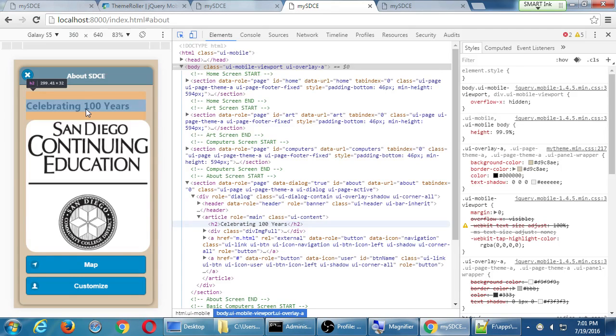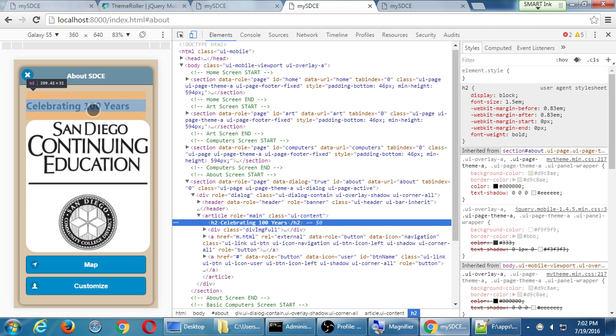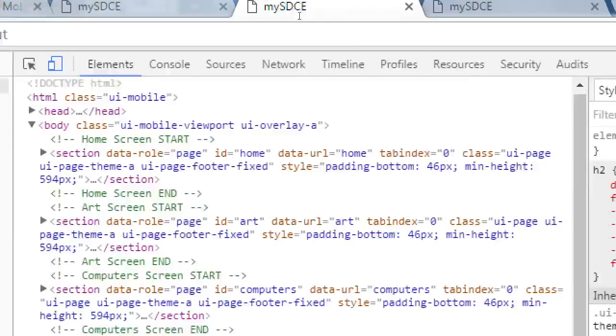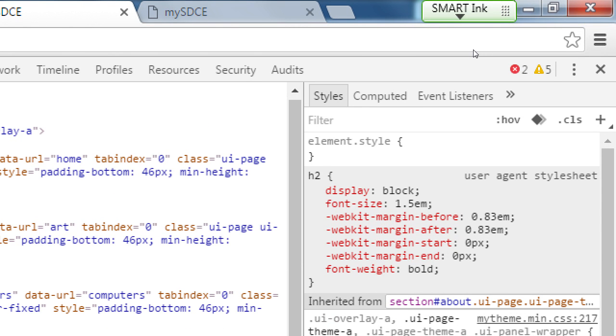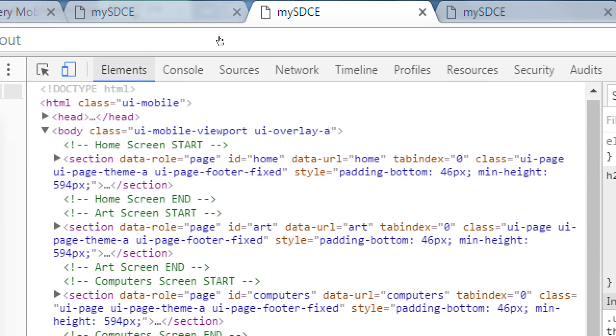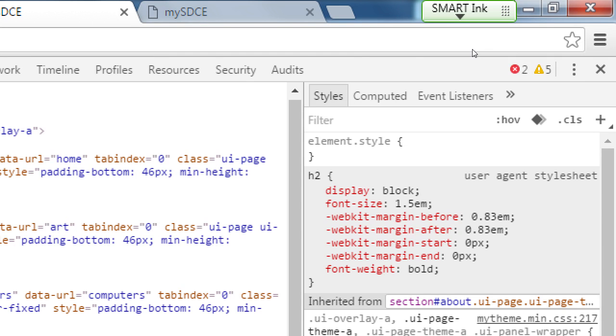So if I hover over the text here, it says that's an H2 element, which appears right here, H2, inside of article. And if I click the element, it fully selects it. And then it shows you what CSS is in effect to control its design. This screen can get very cluttered, so make sure you're looking at the right thing. There's the element aspect of it, which shows the HTML code. But then there's also the style panel, which shows you the CSS that affects that element. We read it from top to bottom. Top is the most specific bit of CSS that controls what I've clicked on. That would be inline CSS at that level.